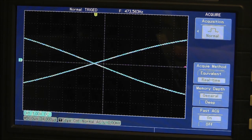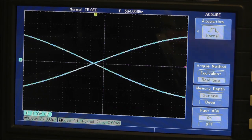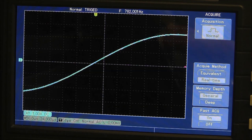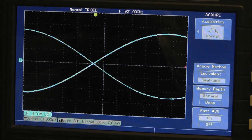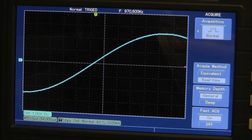Moving to the next time base. I jump up in frequency — there it dropped out — and it comes back solid at 921 hertz. The screen frequency readout is accurate here. For curiosity I keep going higher and see it start flickering again, then it stabilizes. I believe where it drops out completely is the key reference point.